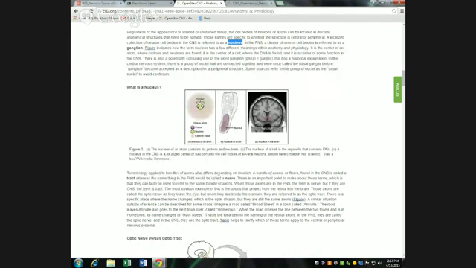Now, after that little spiel about nuclei, the next part in here is talking about nerves in the periphery, which we already saw. And the corresponding thing in the central nervous system is called a tract. This is a bundle of nerve fibers, or what we call axons. When we're talking about muscles, there's a nerve that was attached to the muscle, and the fiber within that is called an axon. A whole bundle of axons together is called a nerve in the periphery and a tract in the central nervous system.